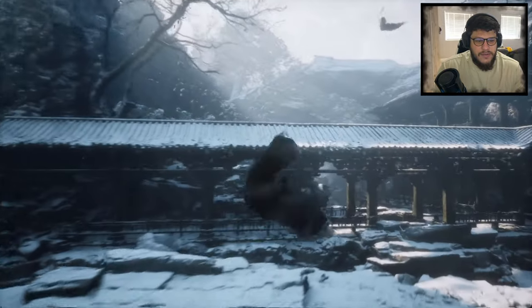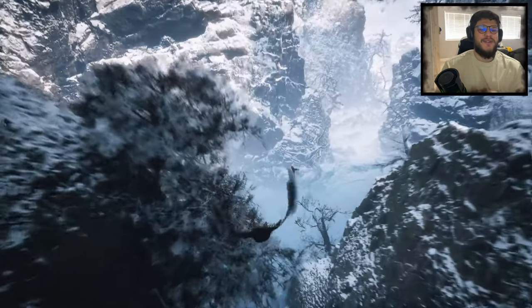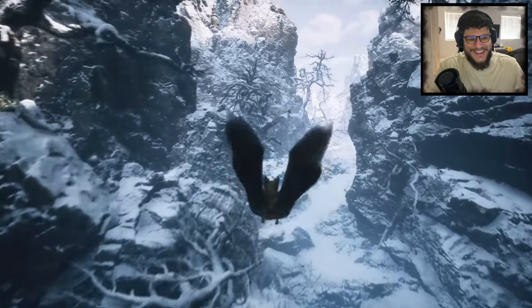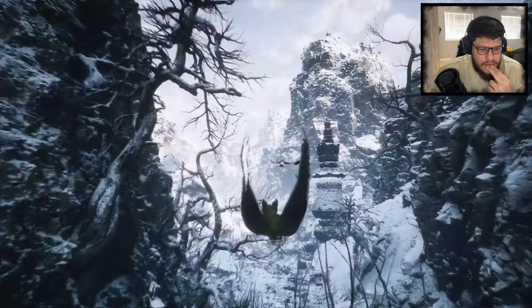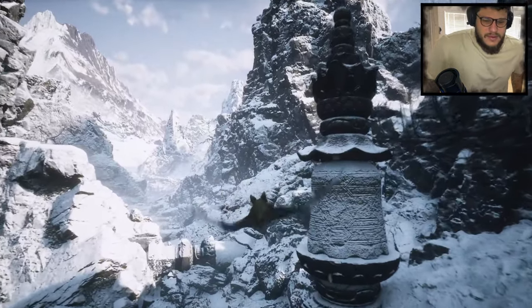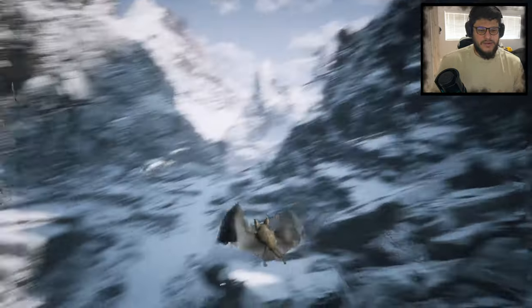Yes! Oh gosh, I'm a bat. Oh, that's so cool. We're not controlling him though. Damn, I thought we could control him. I was just like, yeah, I'm gonna fly, boy! And I couldn't. Very disappointing. Can we fly? No, we can just look around though, which is pretty cool.